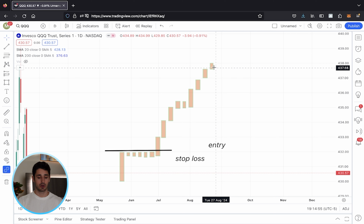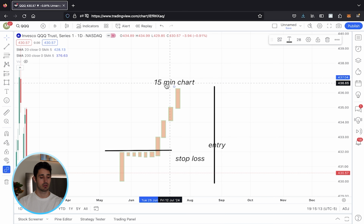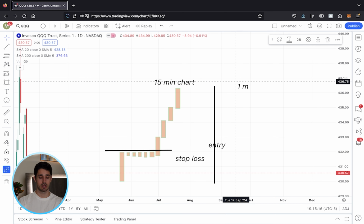So let's say, for example, let me delete this. I'm going to make it a bit easier for us to understand this, okay? Let's say this is where we're at currently, like right here, right? Let's say this is like the 15-minute chart, okay? Just as an example. And let's say this is like the 1-minute chart, okay? Cool. So in this candlestick, right? Actually, no, let's make it a bit easier for us. Let's make this a 5-minute chart, okay? Within this 15-minute candlestick, you're going to have 3 5-minute candlesticks. So let's say these are the 3 5-minute candlesticks that you have.